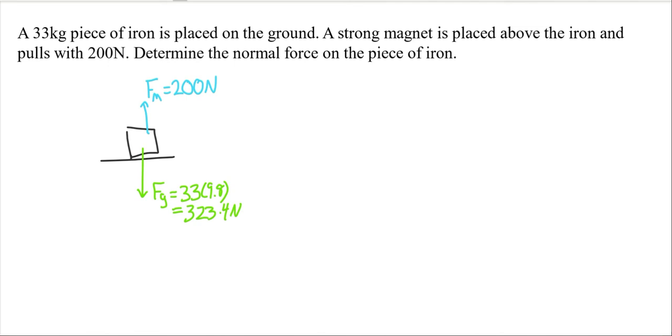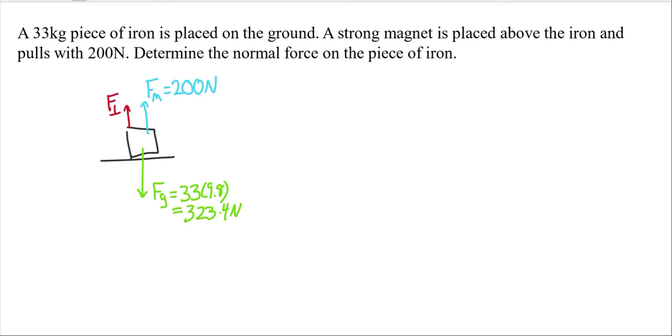But what's the problem? The iron's on the ground. Will that iron dig into the ground? No, it won't. It's because we are missing a force. We're missing the fact that the ground can provide a normal force to keep it from breaking through the ground. We don't want it to break through the ground. That's the whole point. The ground doesn't want that. So how big is that normal force?